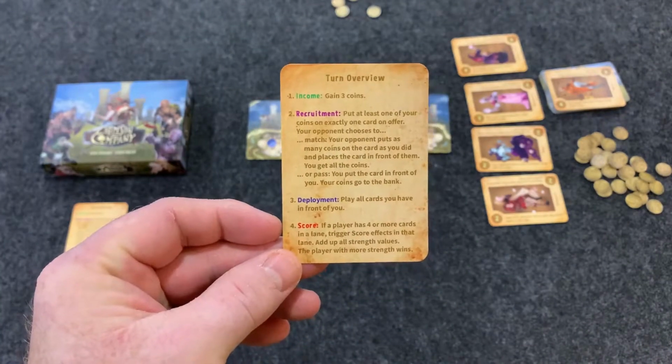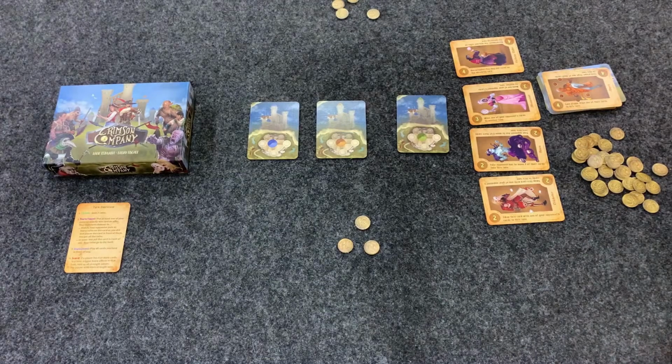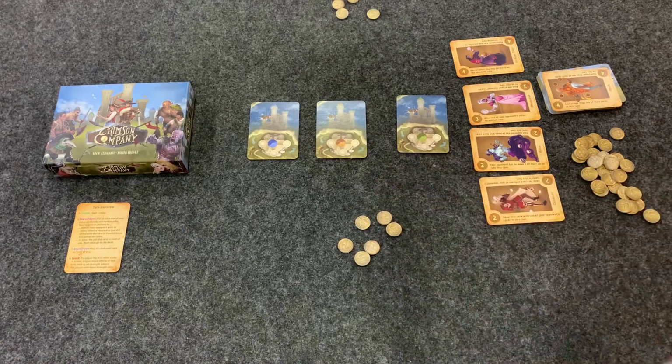So there's 4 different portions of your turn. There's income, recruitment, deployment, and score. So we'll go over each one. The first one is income, which is the simplest. You're going to get 3 coins and add them to your stack of coins.